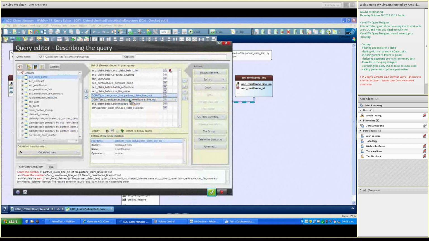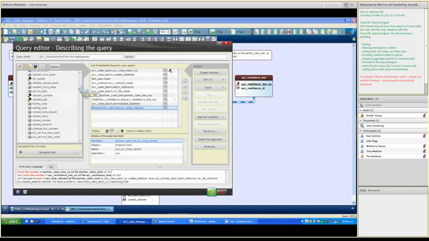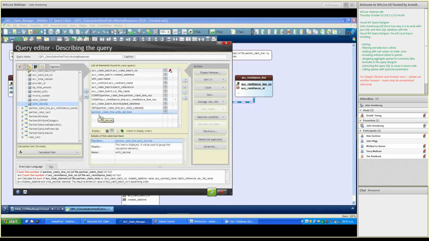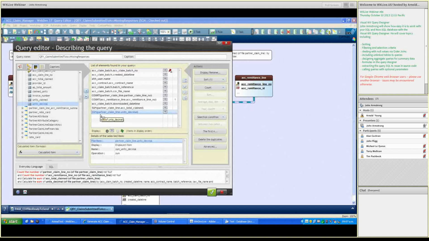We also have in here some totals, like here is a total, which is the total amount that was claimed. To add a total to a query, you take the value that you want to total. In this case, we might grab a total out of here, the units claimed in decimal. If we wanted to add up the total number of units that were claimed and show that in the browse, we would pick the sum here, and now it's going to sum that up and stick the number of units as well as the dollars in the query.